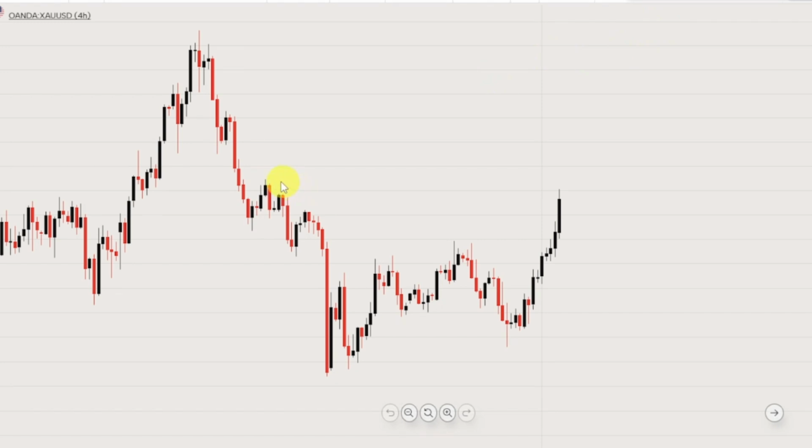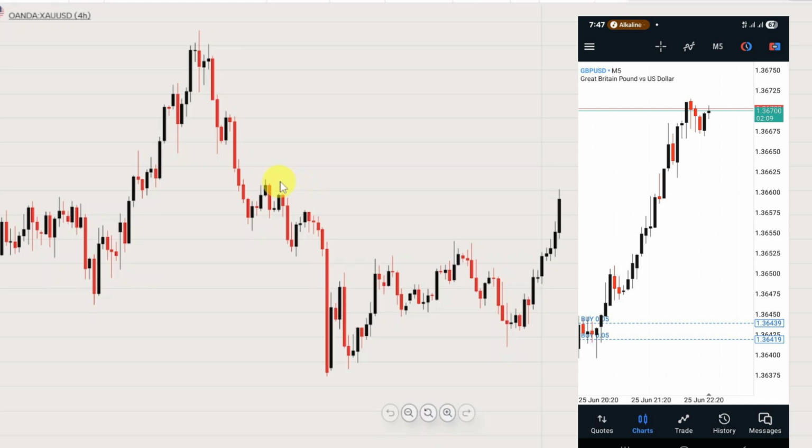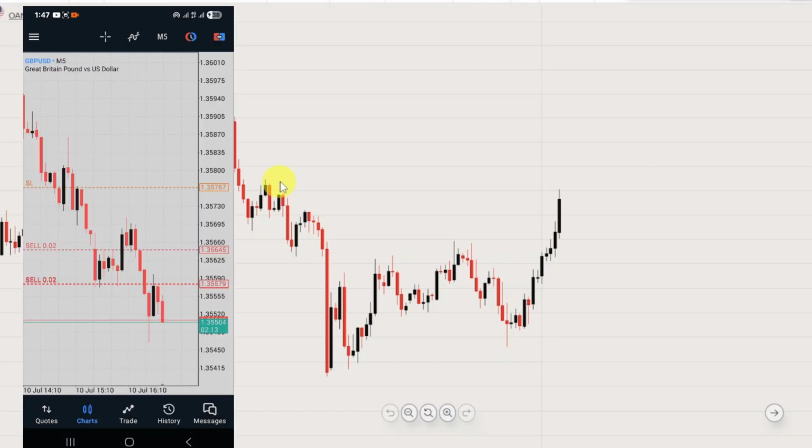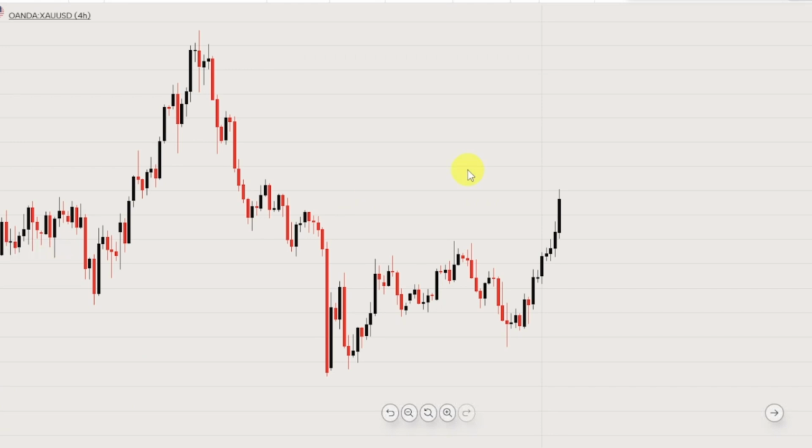Let's say you're a beginner, intermediate, or advanced, and you want to trade with ICT or SMC. What should you do to find your trade setup? All right, so this is what we're going to talk about right here. The first thing you need to do is to determine the trend direction of the market. Determine the trend by marking the breakout structure or the change of character in the market.